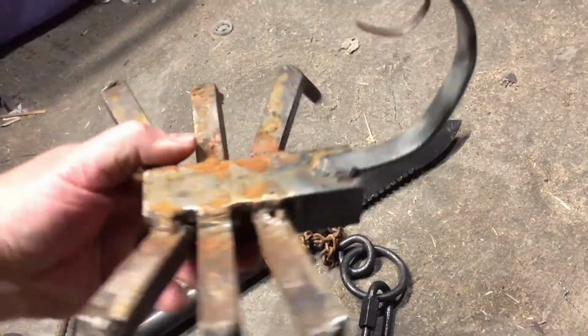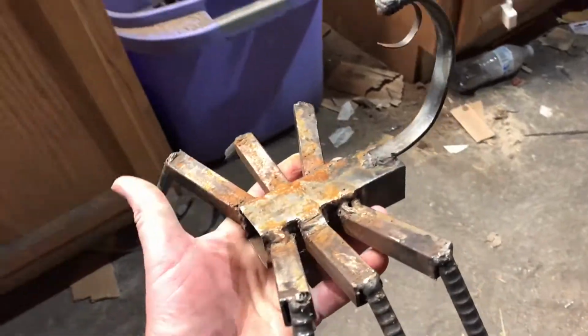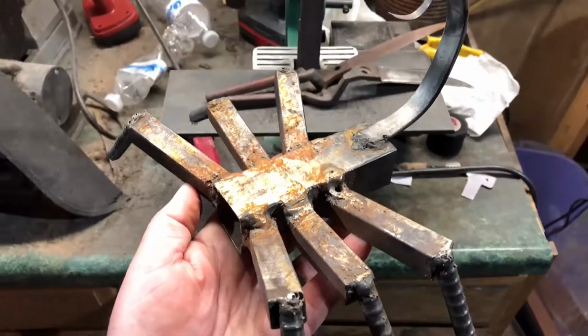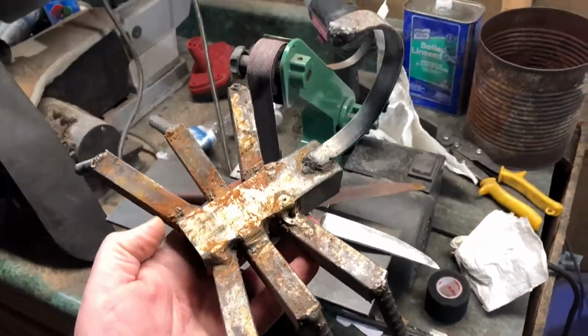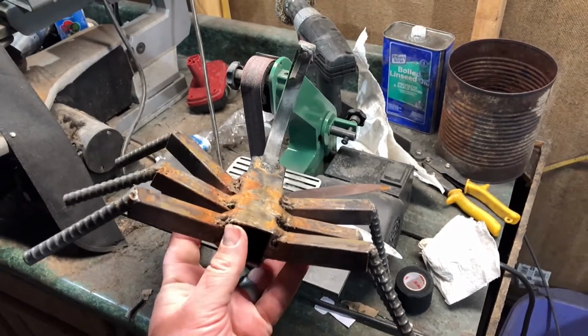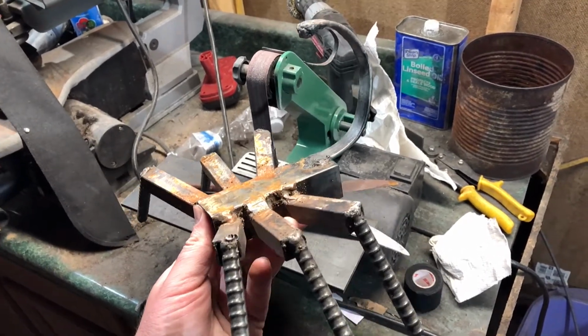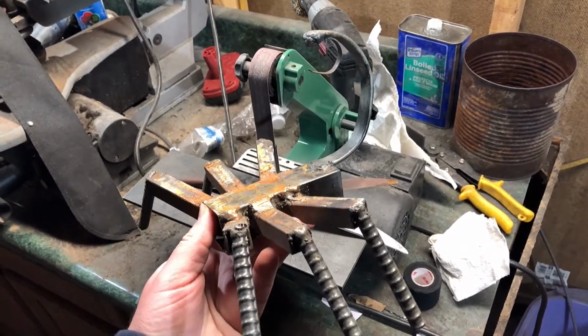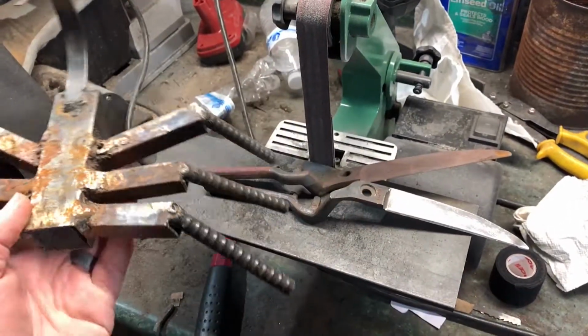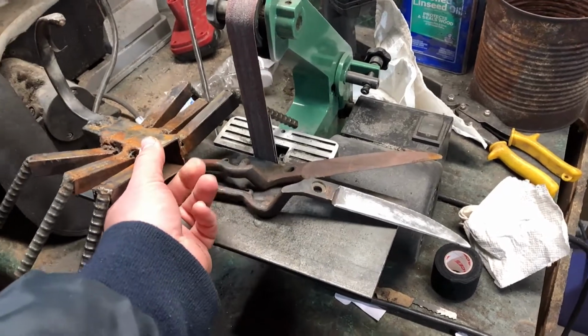He's welded together from pieces of rebar and some steel tube. And I just cut different lengths and fit them together to make legs the way that I thought they should look. And then just kind of tack welded things in place. I won't go into too much detail on the process of how I did that. I might do a build in the future where I go step by step through the process. But the next one I would do probably quite a bit differently than I did this one.